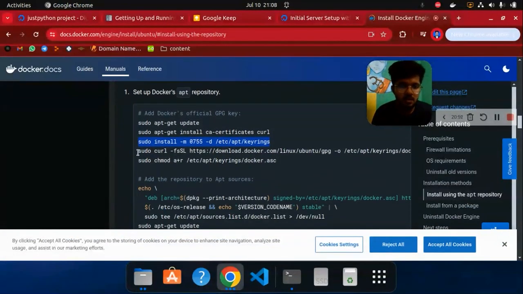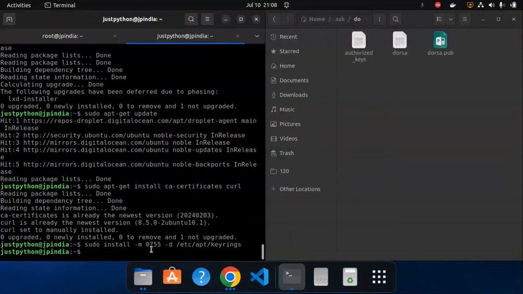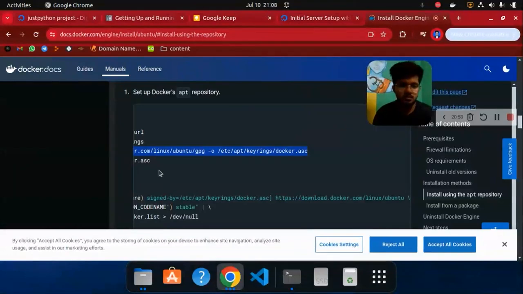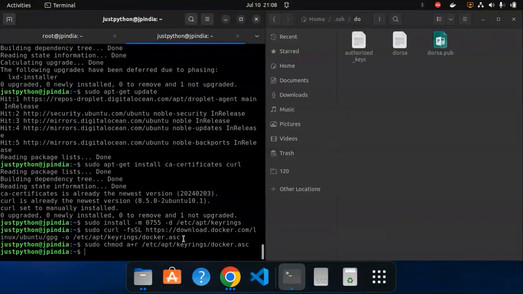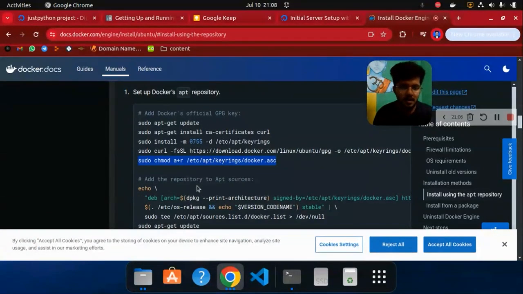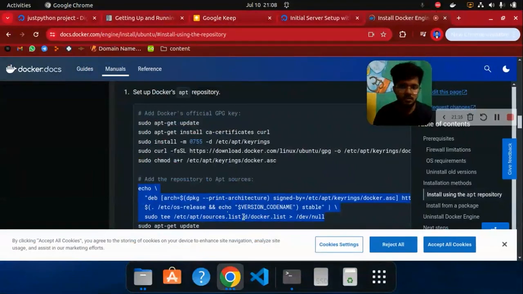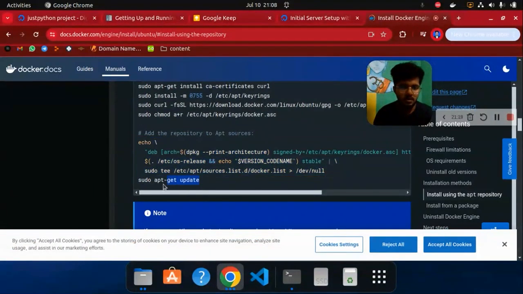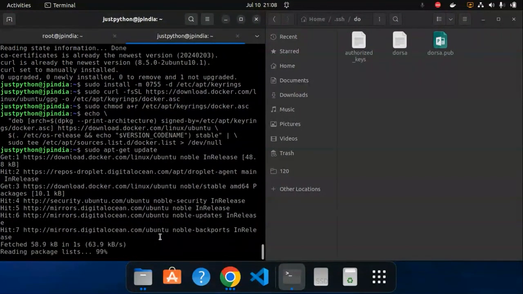And next these commands one by one, done. These commands, done. And this is add repository to apt sources. So copy and paste it here. This thing is also done. Correctly copy, and after finally updating this thing, the whole application is going to update.